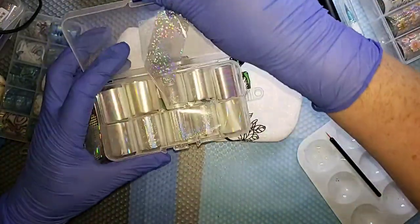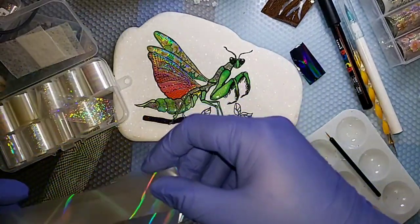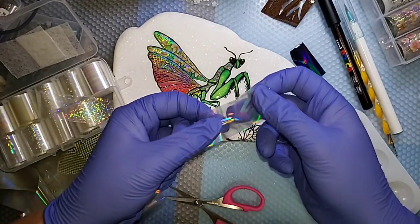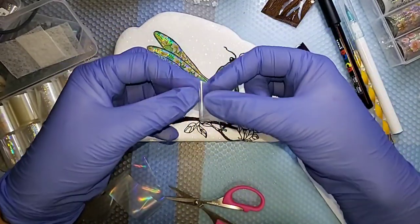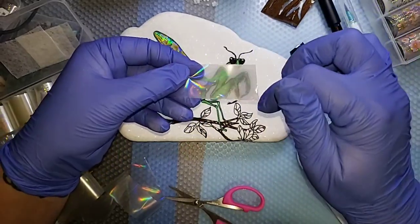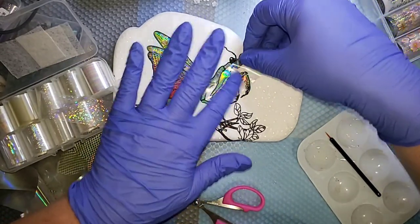Clear, clear. Okay, so I want to do the legs with this one. These are hard to know which way goes down on the rock, so you can feel it by dragging your fingers across it. Whatever side drags goes on the rock. Also, usually the side that goes on the rock has a dull texture to it. Sometimes you can't tell the difference. Once you find the right side, you can mark it with this Sharpie, write a word on it like this side. That would only make sense if you were reading it the right way. And if you had it on there the wrong way, it wouldn't read right. You know what I mean?